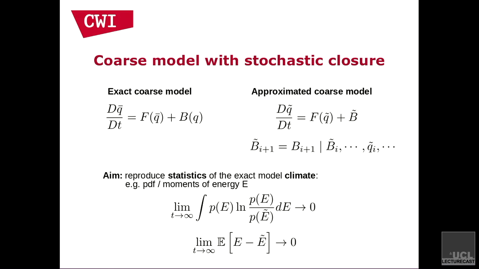And well, if you just run these models side by side and start to compare these fields for Q bar, and you're giving them the same initial conditions, they're pretty good in the beginning, but at some point they will diverge, they will not look the same. And we don't really care about that, because we're interested in climate, so what we really want to get right is the model climate. So for instance, if you have total energy in the system, you would like to get the statistics, so the PDE or moments of the energy is the thing we want to get right with this model.